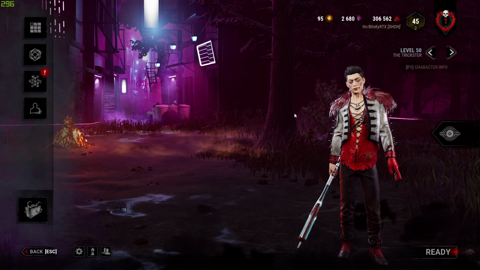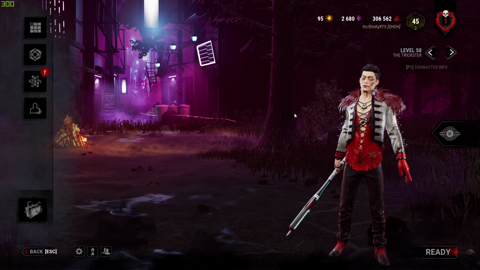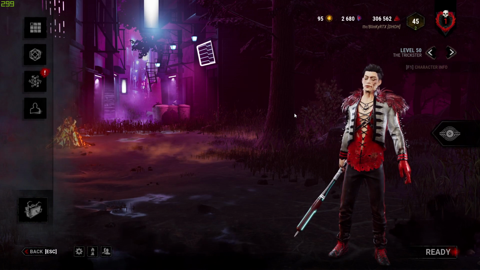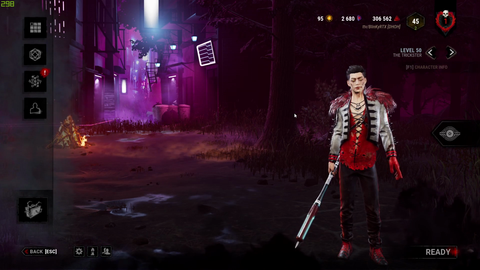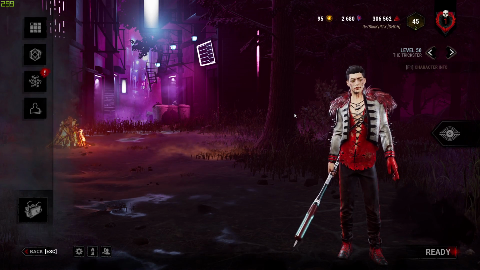So, without further ado, let's talk about the Trickster. The Trickster is the new DBD killer that just came out this week, I believe. Overall, personally, I think he's a very cool killer. His kit is super fun for me to use.